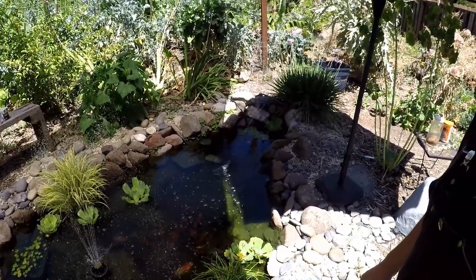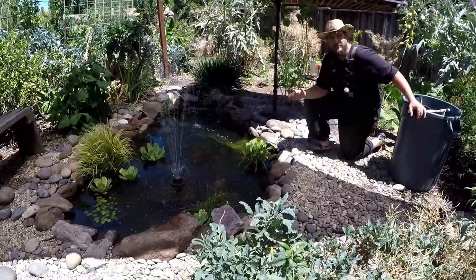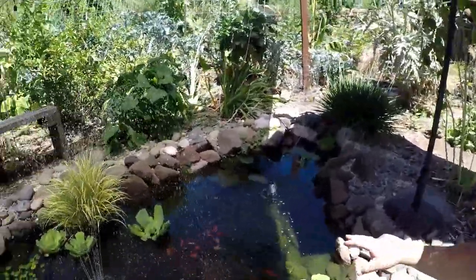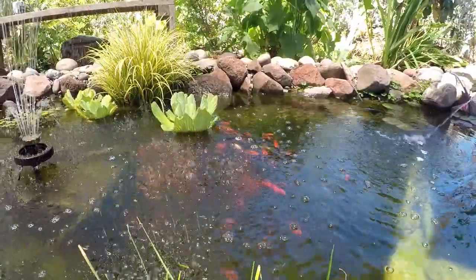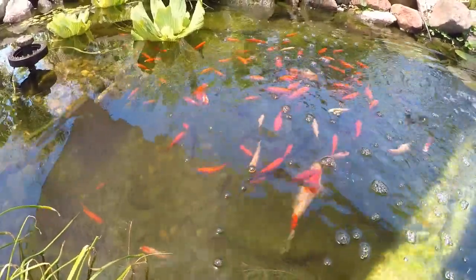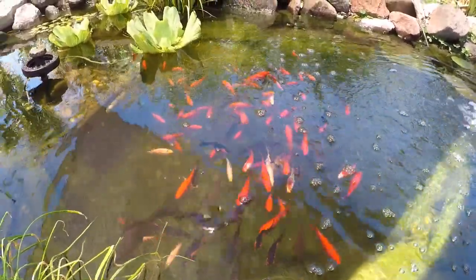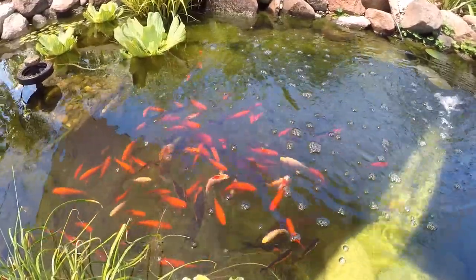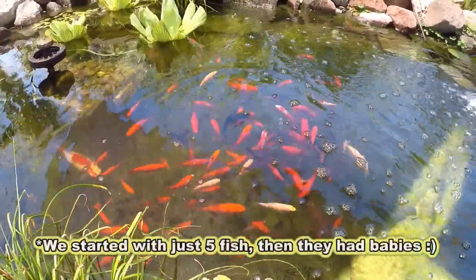There are so many possibilities for beautifying your pond. A local supplier will be the best expert for deciding what plants will do well and perennialize in your system. Now, thinking about adding fish — a lot of folks are familiar with koi, and many think my fish are koi, but they're actually comet goldfish. I chose comet goldfish because the upfront cost is much lower and they look very similar. They're also quite cold hardy — we get below freezing every winter, down into the low 20s, and these fish have survived just fine.